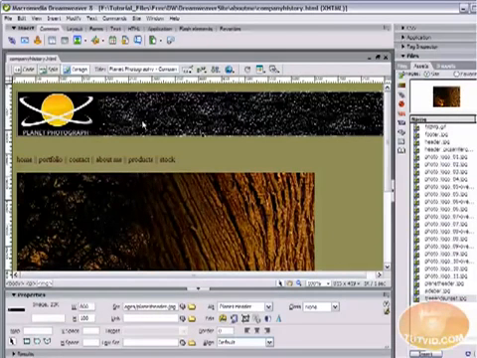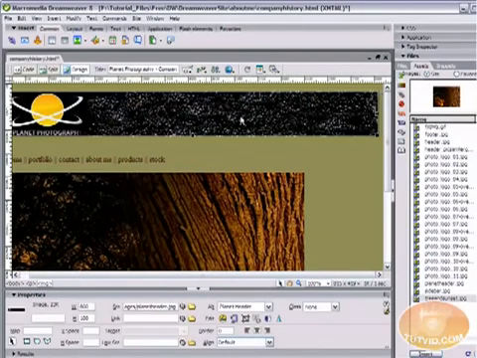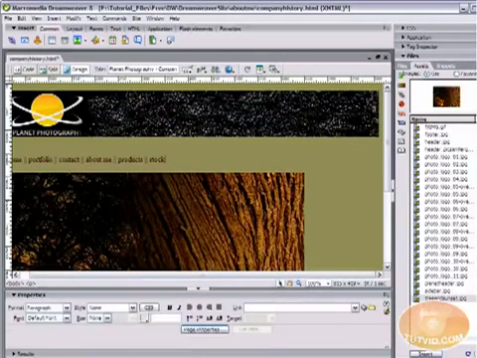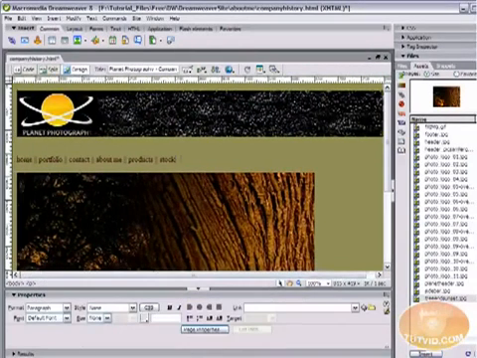We're going to select Planet Photography up here, the header, and come down here into your Properties panel, and right here, we're just going to hit Align to Center. Okay, now it doesn't look like any change has been made, but trust me, change has been made. Over here, all we have to do with this text, we can select all of it, but if we just click next to it and hit Align Center, it's going to move it out to the center.